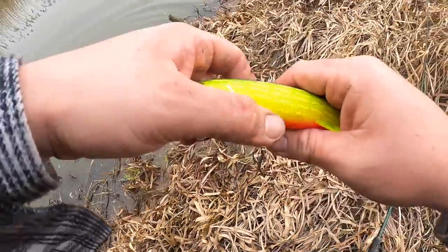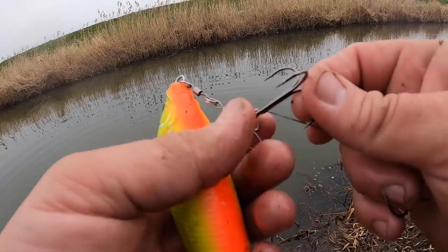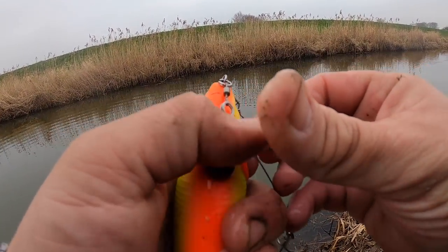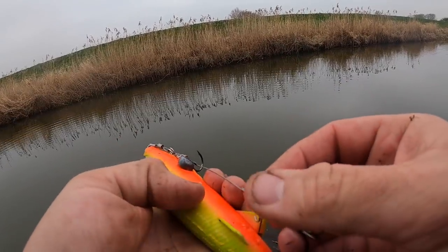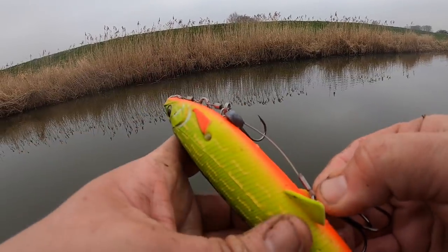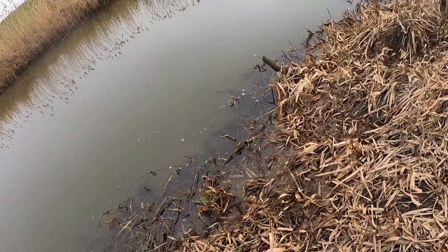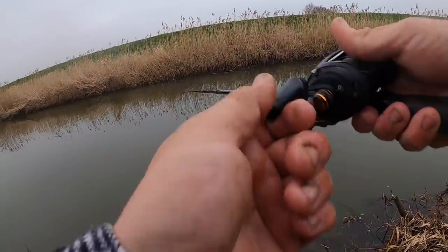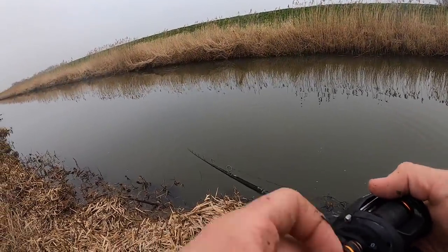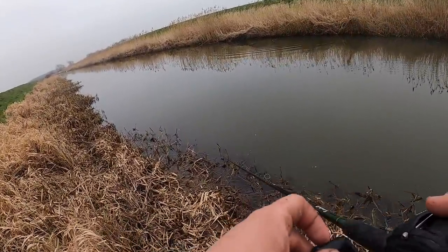Absolutely fired up, them jacks. Really aggressive. I'm hoping to find a few more along this reed line now. Man, I knew I'd have to put a bright layer on today to get them going. Probably two fish in, what, 20 minutes, something like that. So, pretty good for how it's been lately. Both small, but there's always a chance of a bigger one. Gotta get nice and tight to that reed line. Not really fishing this inside edge much at all, to be fair. Just focusing on the reed line.